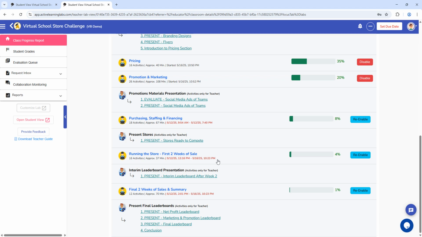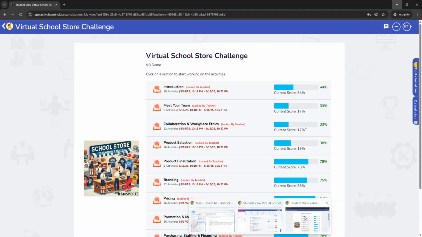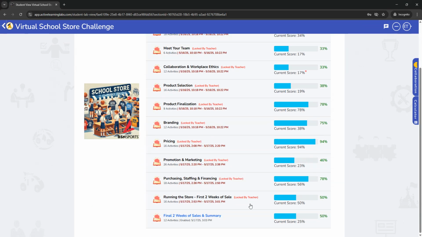Everything is available in this consolidated teacher console. And for students also, it's easy: all the activities, be it building knowledge or interactive activities or their results, everything is available in this single dashboard.